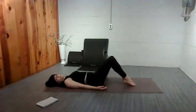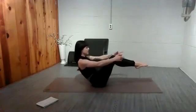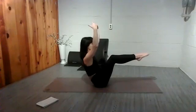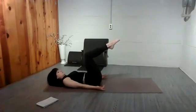Now we're gonna imprint, bring the legs to tabletop, tuck chin to chest, same thing, you're gonna roll up, but keep the legs in tabletop. A little bit more work to balance. Take the arms high. Scoop and roll back as the arms float down to your side. Pull your knees in. One more time like that.